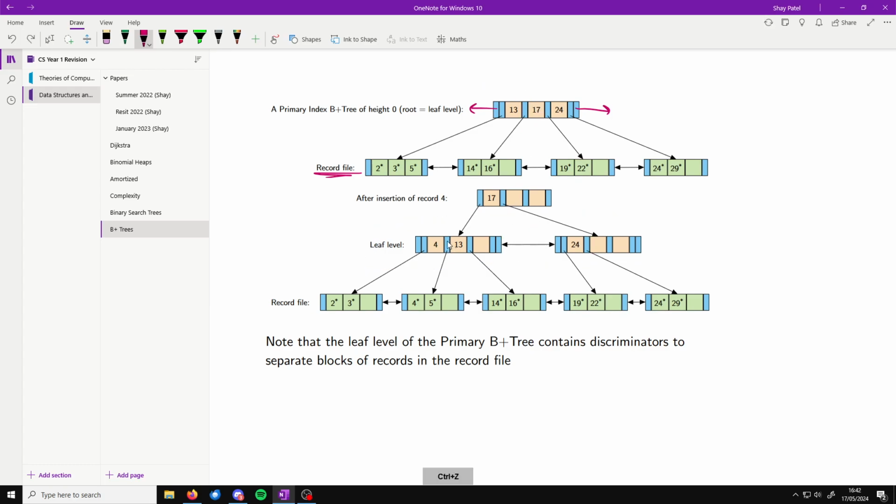But we need a new root node, so we post this 17 upwards to make a new root node. Everything less than 17 is on this side of the tree, and everything greater than or equal to 17 is on this side. So it essentially adds another layer we can go across. Our record file, note, is all stored in order: 2, then 3, then 4, then 5. So our primary key is the sorting key used to sort the record file.